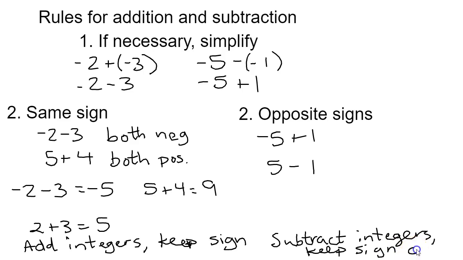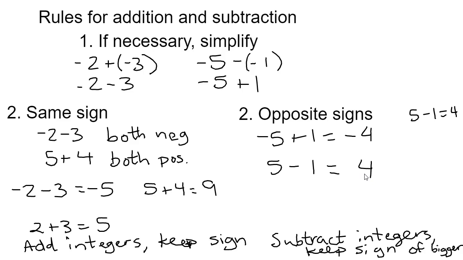So for example, the negative 5 plus 1. We take the integers 5 and 1, and usually we just do the biggest minus the smallest, and we say, okay, in our head, 5 minus 1 is 4. That's a mental step that you're not going to necessarily write out. So we know 5 minus 1 is 4, but since the bigger integer, 5, is negative, our answer is negative 4. And 5 minus 1, we do the same thing. In our head, we say 5 minus 1 is 4. But since the bigger integer 5 is positive, we keep it a positive 4.